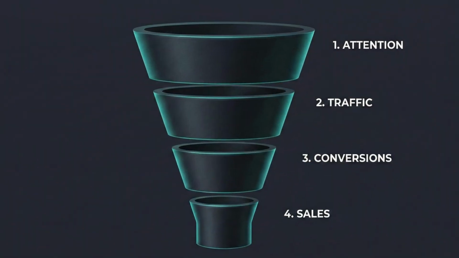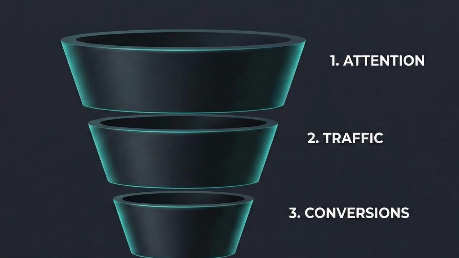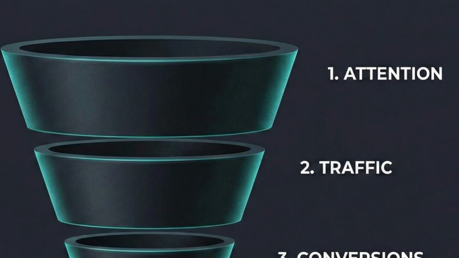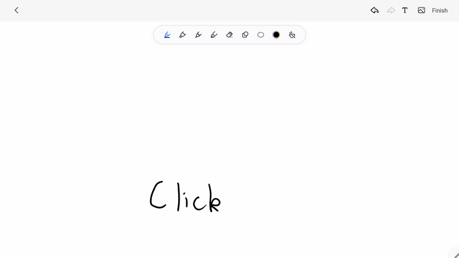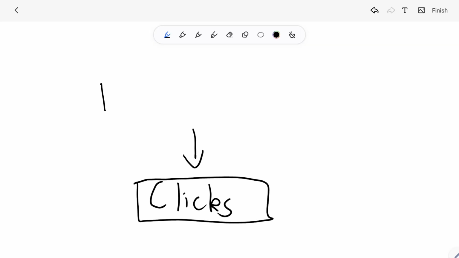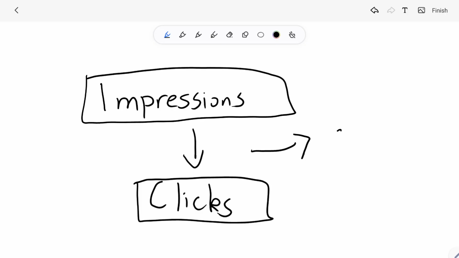This stage is all about visibility. At the ad level, we track how many people saw your ad and found it relevant enough to stop and act on. At the attention level, we need to look at the number of clicks generated by your ads and divide it by the number of impressions delivered. This generates the core metric CTR, which stands for click-through rate.